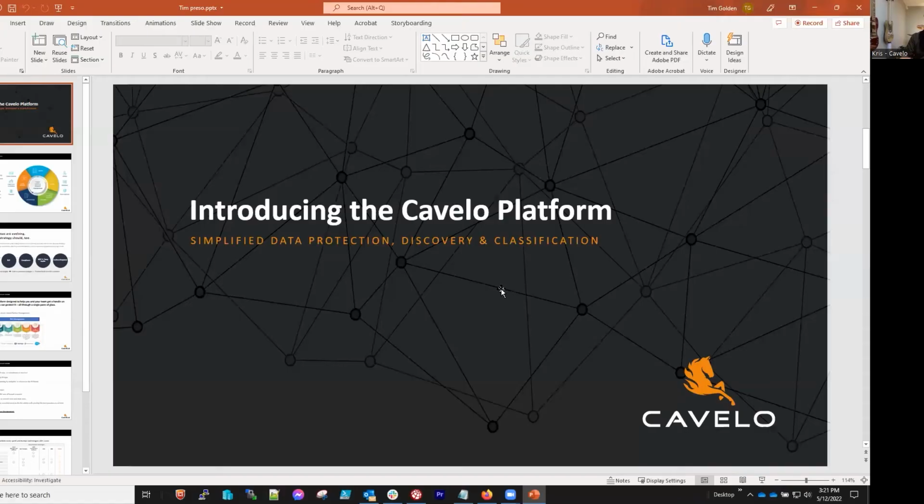So Cavelo is really a platform to bring certain functionalities together that have to do with data discovery, data classification, the tracking and policies about how that data can move, easy reporting on what's going on, and how at risk the data that's found is, and what the potential liability of having a leak or breach is for that organization in relation to the now visible data in their environment, right? So that they can make some smart decisions around things.